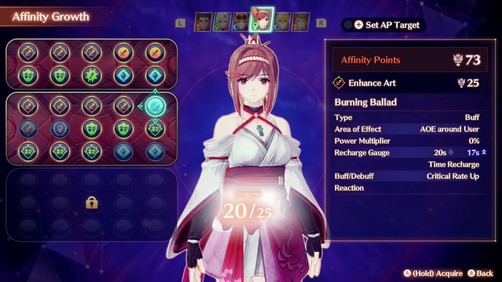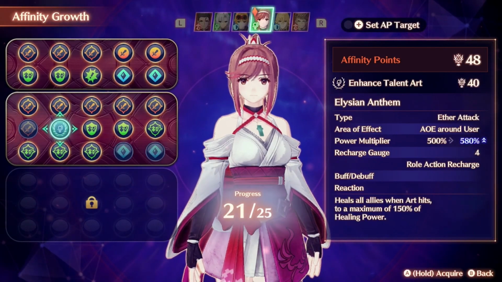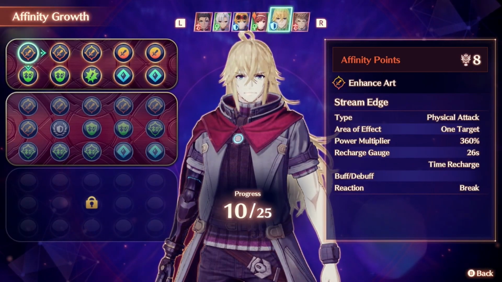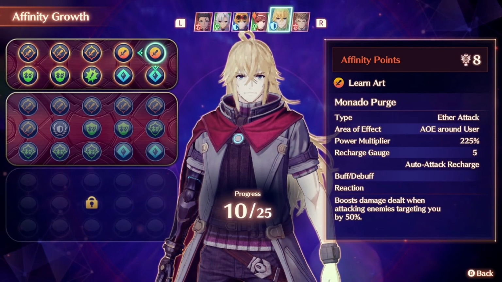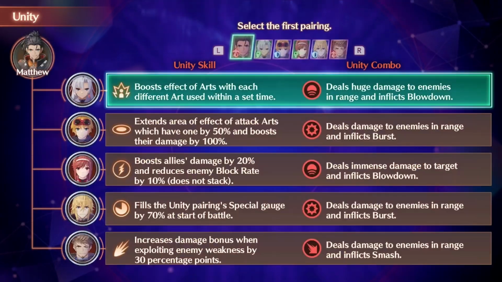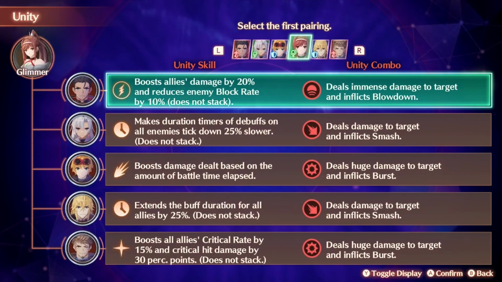I'm really shaping up here. I'll make good use of this. And then the talent art. I'm really shaping up here. Alright, we're gonna get to start working on Shulk again soon. Or, again, I mean, it is again, because I filled out his stuff earlier, but we're gonna get to work on Shulk soon. Unity pairings. How do I want to do those? Well, let's start with Glimmer.